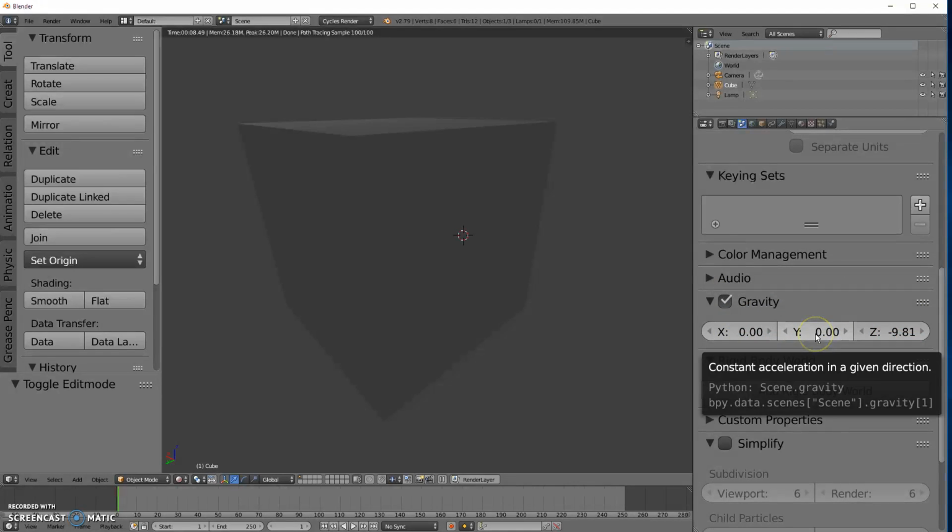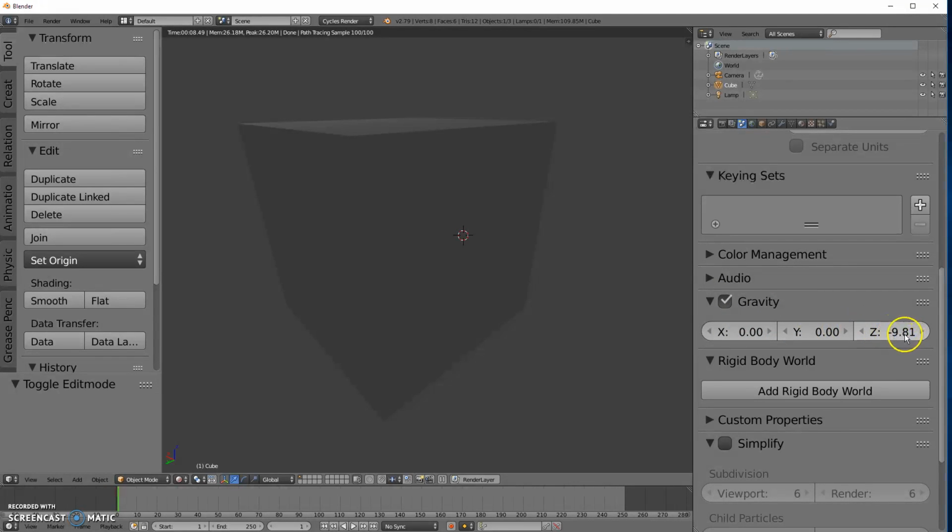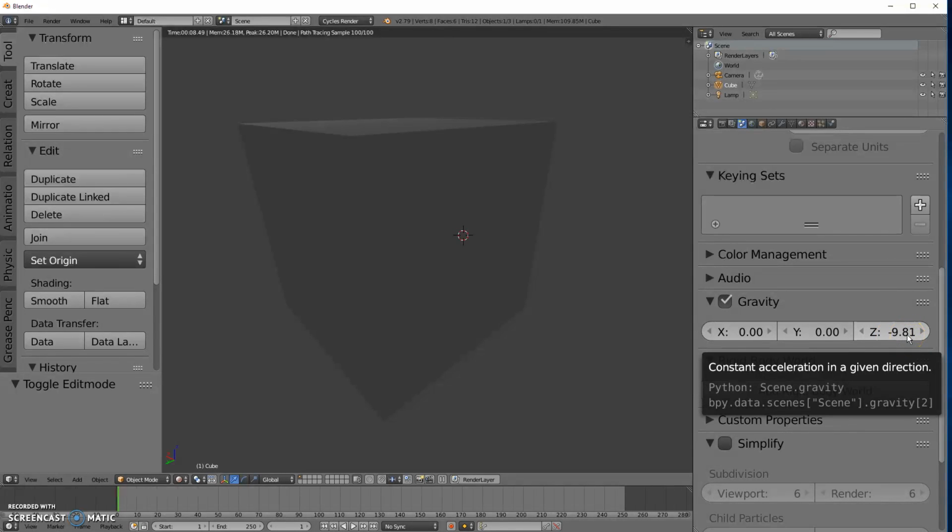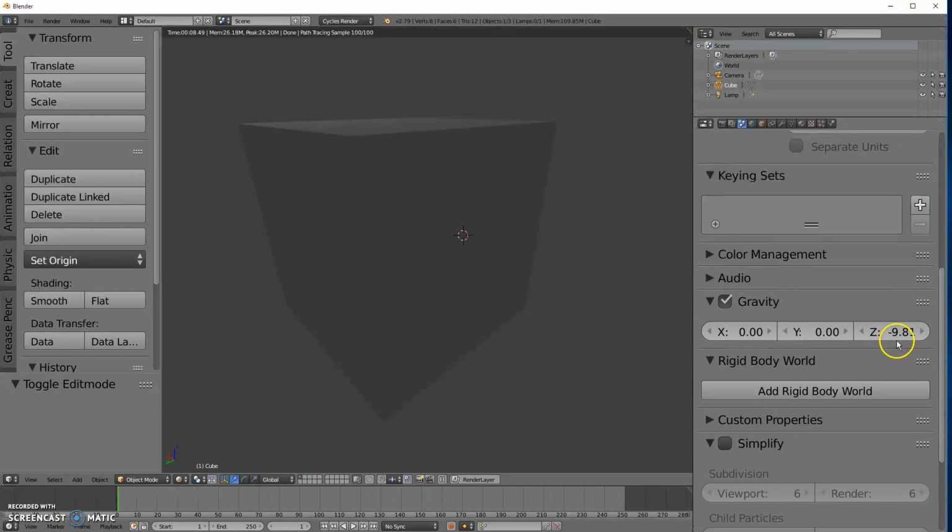If you want the y direction to be where gravity is going, then you would use this value. This value, of course, is the force of gravity in meters per second. Technically meters per second squared. This is the acceleration downward. So this is already set up to kind of simulate a real-world environment.